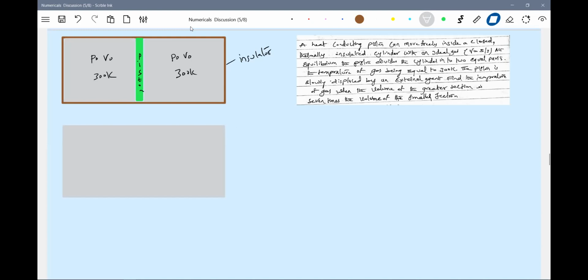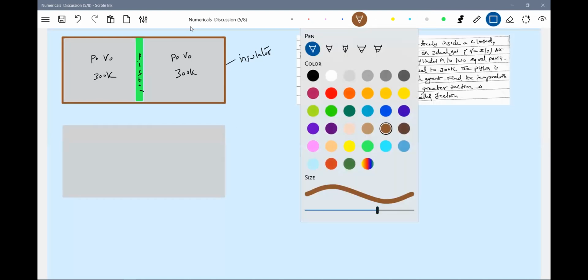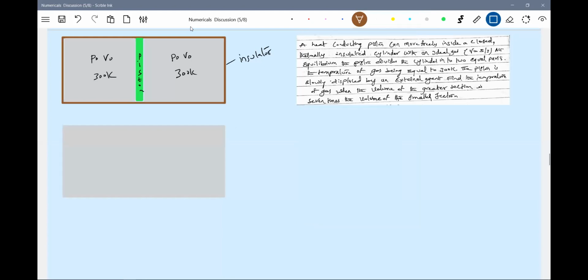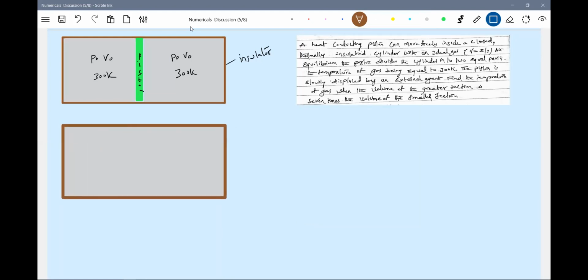Okay, let me bring the container now. Okay, now the piston got displaced here. Meanwhile, I am setting the diagram. So who will displace it slowly? The external agent, and it's conducting. This is the primary part. If it's non-conducting, check my notes, it's available. If you want, I'll discuss that also along with this.